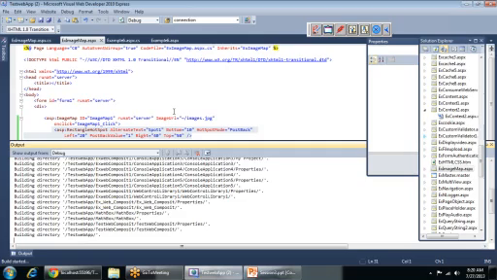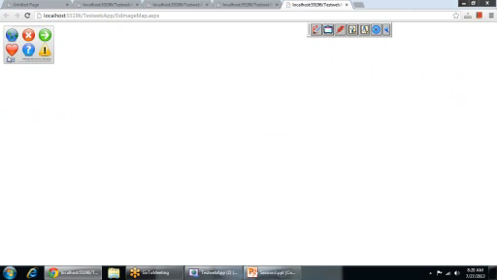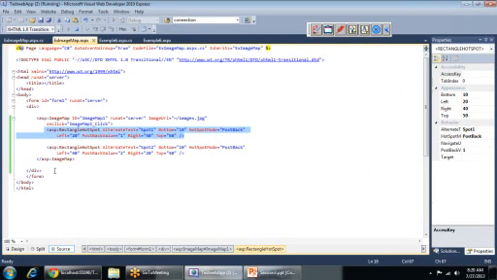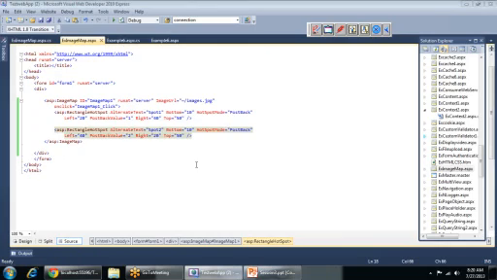I think this is because of coordinates, nothing else. Could be bottom 10. Let's make it bottom 30. Left 40. 20.